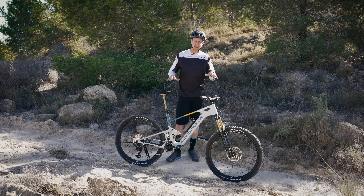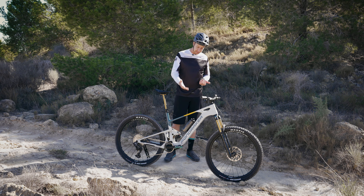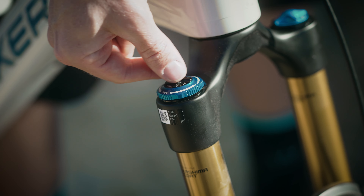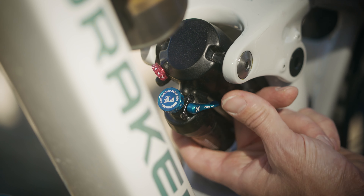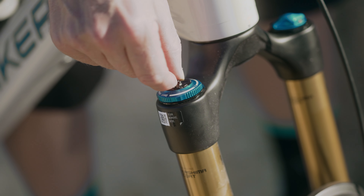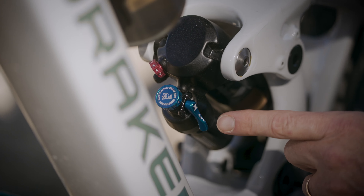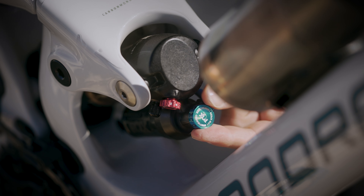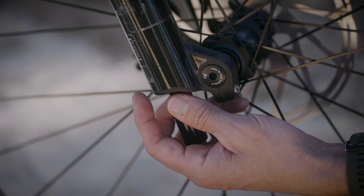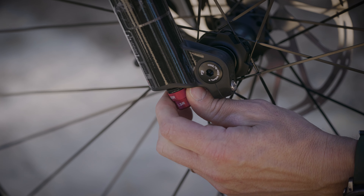The last thing to do before getting the sag set up is to make sure your fork and shock have all the damping removed from the equation. This is really important — if you accidentally have the climb switch activated on your shock and try to set the sag, it's not going to move like it should. The same goes for compression or rebound on your fork. Make sure you've got your compression wound fully off — anti-clockwise for compression, which is your blue dials. Red will be rebound universally on forks and shocks — just unwind these all the way. Don't force it; just go until it naturally stops. Do this for high and low speed compression, and the same for the shock at the rear. That way, the sag you dial in with air pressure is not hindered by the damping. You would then set your damping up separately.